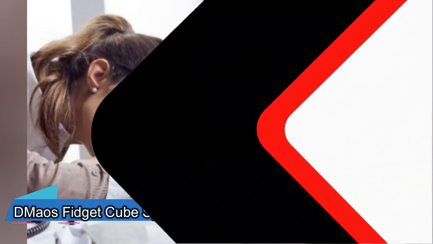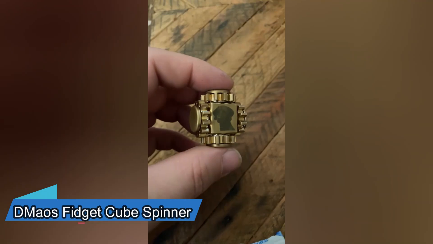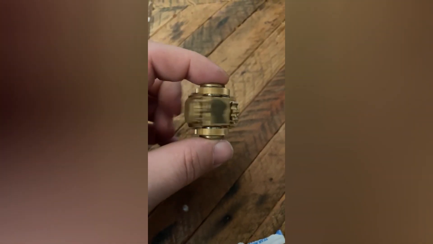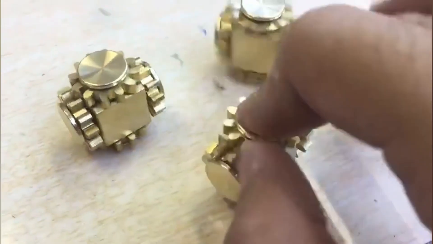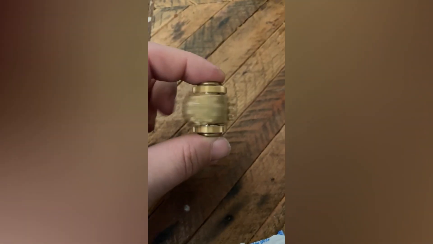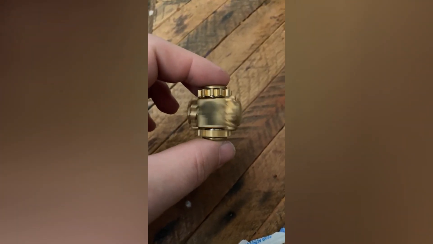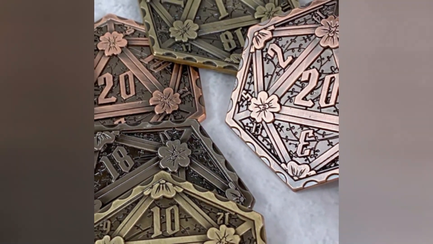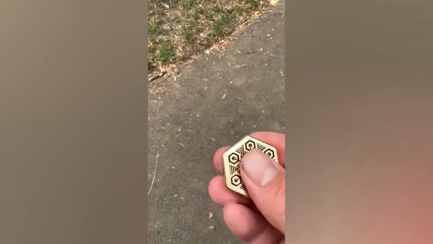Fed up with being on edge and worrying all the time? Give these sensory fidget spinner toys a shot. Crafted from high-quality brass metal, this little wonder is designed to help you relax and let go of stress, say goodbye to anxiety, and kick other stress-related habits such as nail-biting or smoking to the curb. Here's another handy toy to keep your hands busy, and the magnets inside create satisfying clicky sounds that contribute to your relaxation.